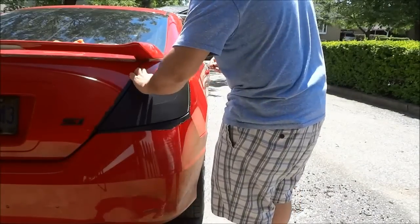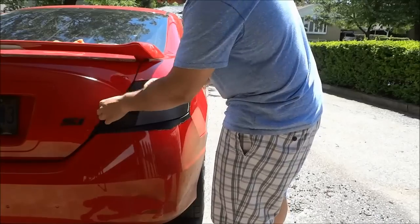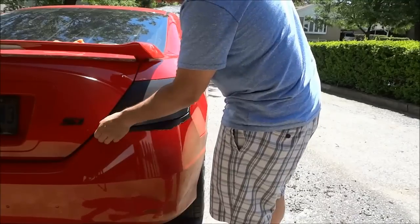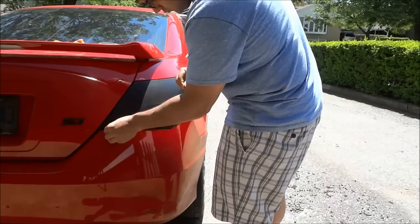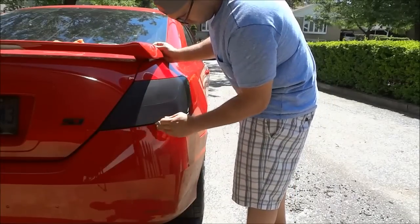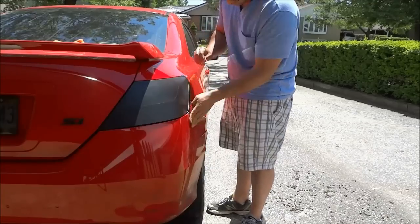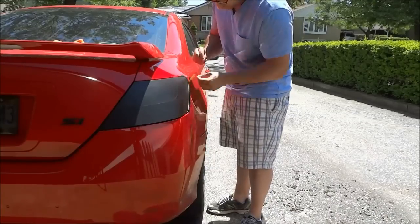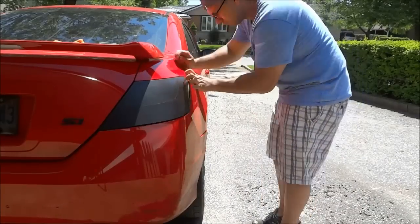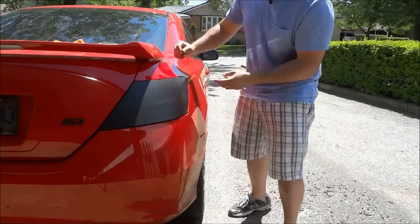It's really, really easy to peel off. All you have to do is get a good grip of the edge of the plasti-dip and it should tear right around your taillight without having to mask anything off — it will simply tear at the edge. It took me a little while because I didn't want to rip off any of the plasti-dip that was actually on the taillight; I just wanted to tear off the plasti-dip that was around the taillight.